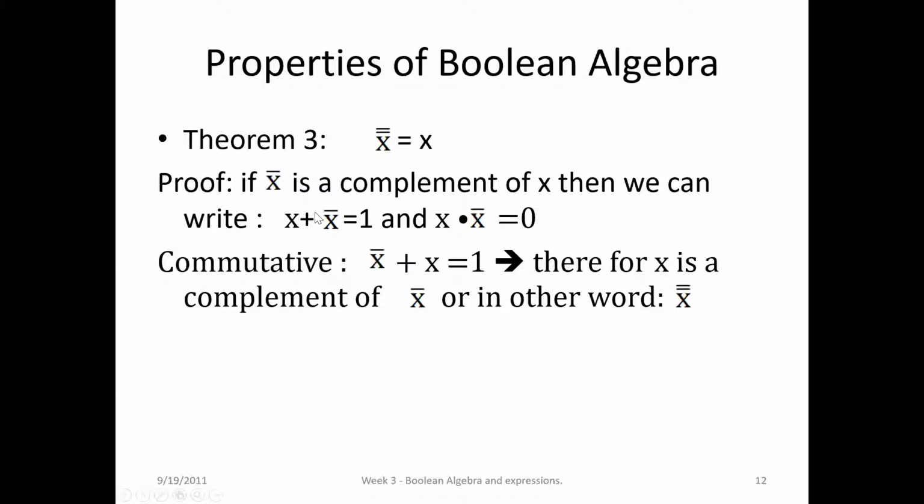Now, when you add the complement of a variable to the original variable, you're going to end up with 1 as the answer always, because if this is 0, you're adding 1 to it, it's 1. If it is 1 plus 0, the complement of 1 would be 0, and the output is 1, 1 all the time. So x plus x complement, x plus x bar is 1. When you look at x dot x bar, it is always going to be 0, because somehow there is going to be a 0 in the multiplication.